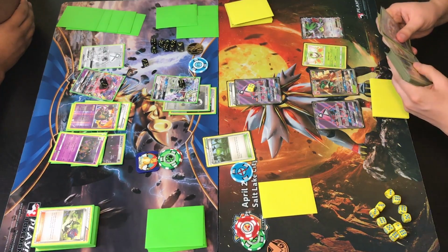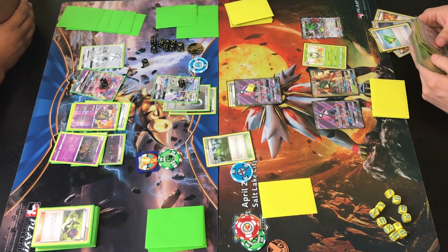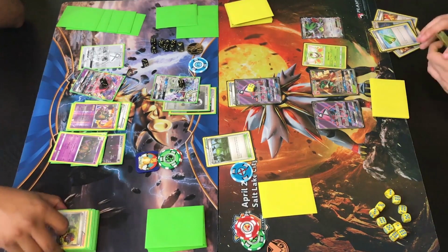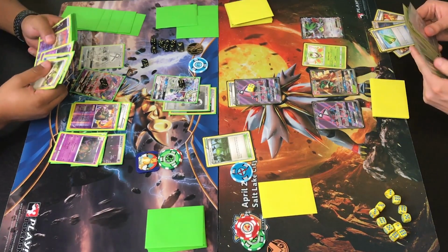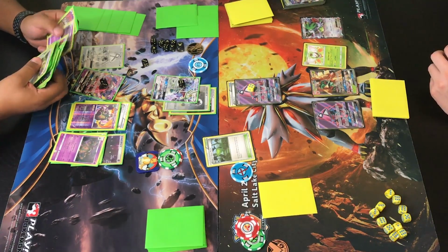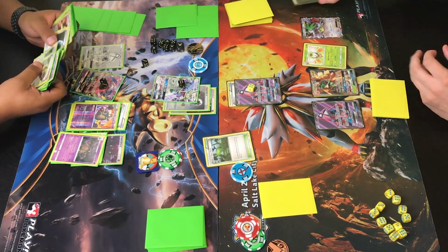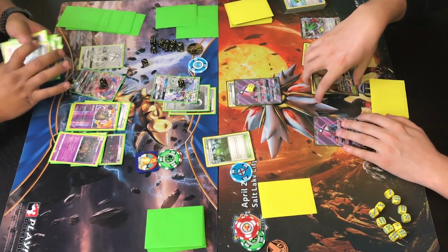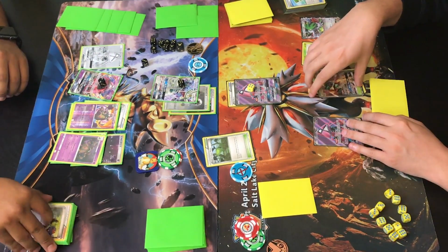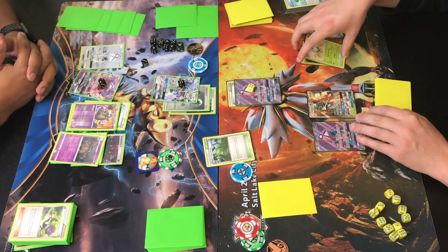Just checking his discard. There's 3, 4, 5, 6, 7, 8, 9. 9 items. So right now I am hitting for 180 with Trashalanche. That's one-shotting the Lele's and Shaymins, but not Decidueyes. If I have a choice band, it might look a little better for me, which is why I think he grabbed the Decidueye. He might be bringing it up soon.